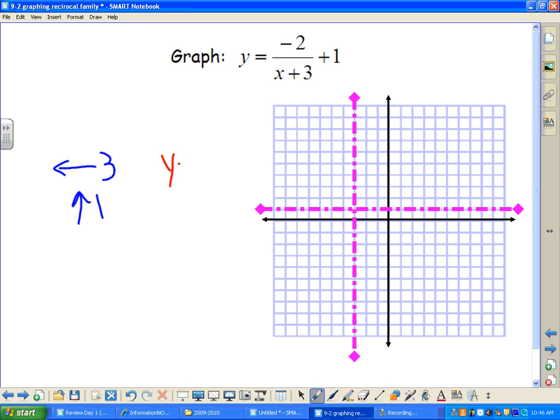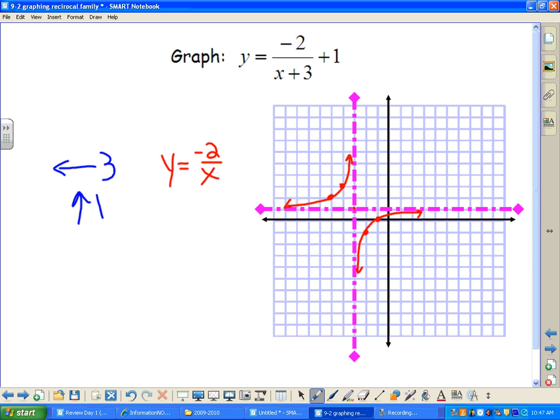We should be drawing y equals negative 2 over x. So if you put 1 in, you're going to get out negative 2. And if you put 2 in, you get out negative 1. Do you see how I'm just doing that right from that point? And then if you put in negative 1, you're going to get out a positive 2. And if you put in a negative 2, you get out a positive 1. So I'm just using this intersection point as my new origin, right? Because I'm not really plugging in negative 1 and negative 2, but in relationship to this, I am.